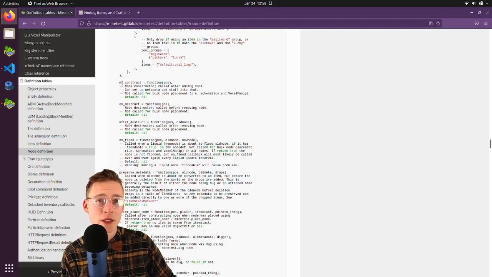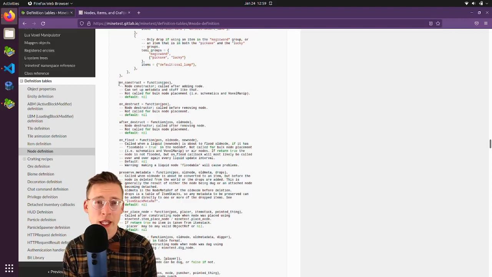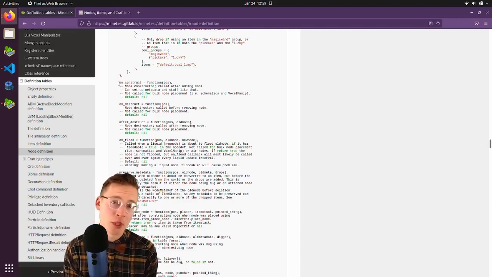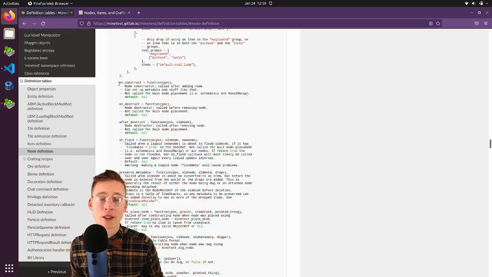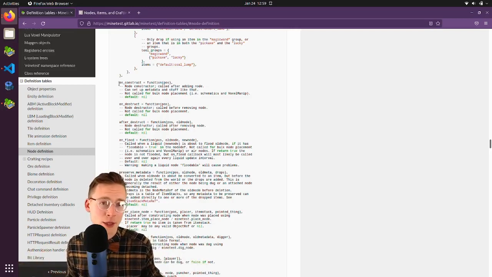And we're going to see these attributes down here that are a little bit different. They have this action, like a verb, preceding the descriptor. So, for instance, on construct equals function pos, or position. That's short for position. Those are callbacks, and kind of self-explanatory. It's like a verb. It's like an action sort of descriptor. So you would imagine that on construct, it's going to do something.